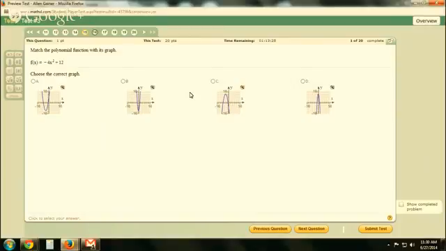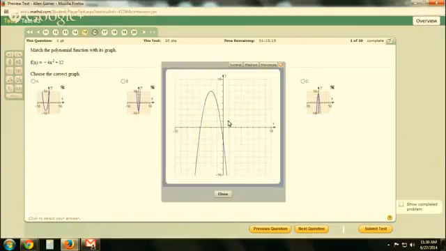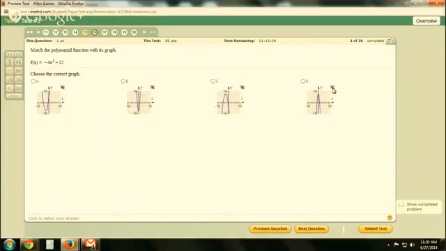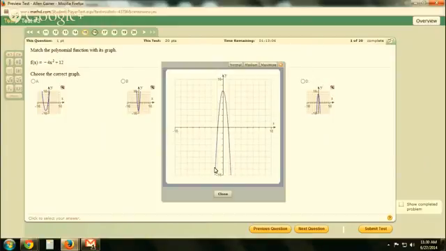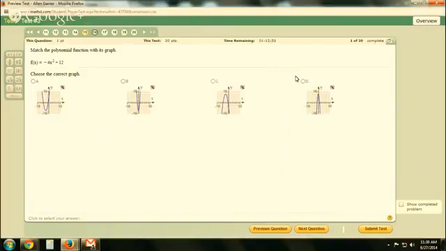Now I'm looking for one of these two choices, either C or D, but they need to have a y-intercept of 12. When I look at the choice C, its y-intercept is way down here in the negative numbers, so that can't be it. As I look at choice D, it's got both sides pointed down. If I were to put 0 in for all the x's, my y-intercept would be at 12. Looks like this is at 12. So it looks like that choice D is our correct choice.